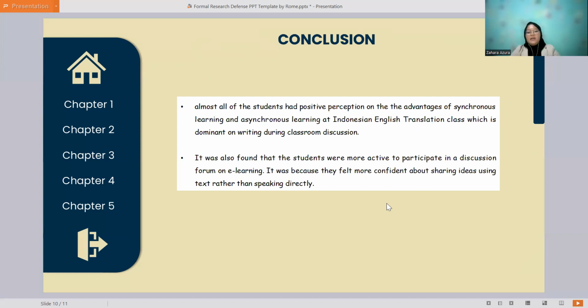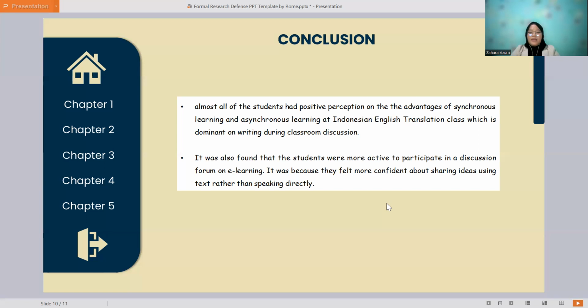I believe that lecturers would be more flexible in selecting the best learning mode for their class, especially in a class that is dominant on writing skill, because of the difference of the students' learning style or student character. They can try to combine both of those methods in order to have evenly distributed learning objectives, because both of online learning, asynchronous or synchronous learning, have their own benefits.